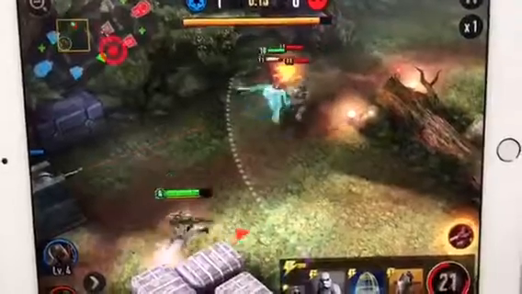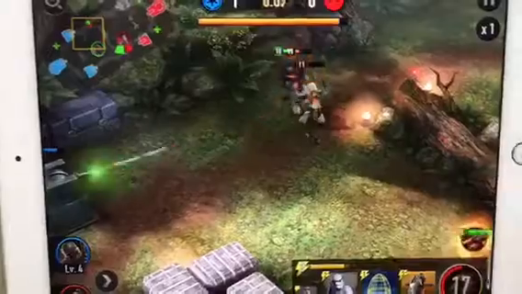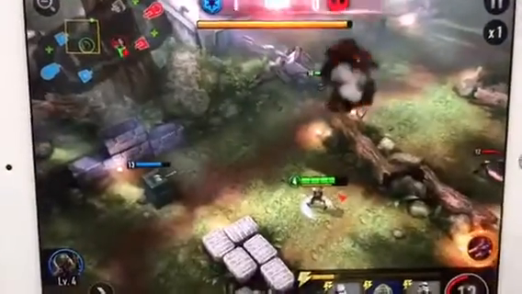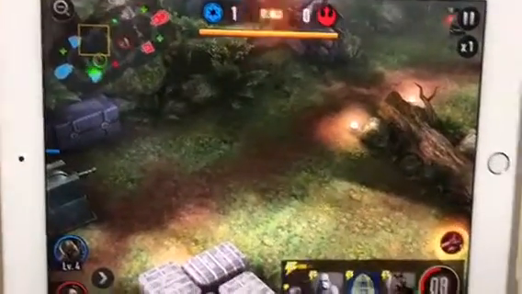There's only 15 seconds left, so if he rushes, he has to choose between taking out my ATST and possibly losing his second turret, or rushing and trying to take my base. So he chose to go after my ATST, and the game ended. Boom.